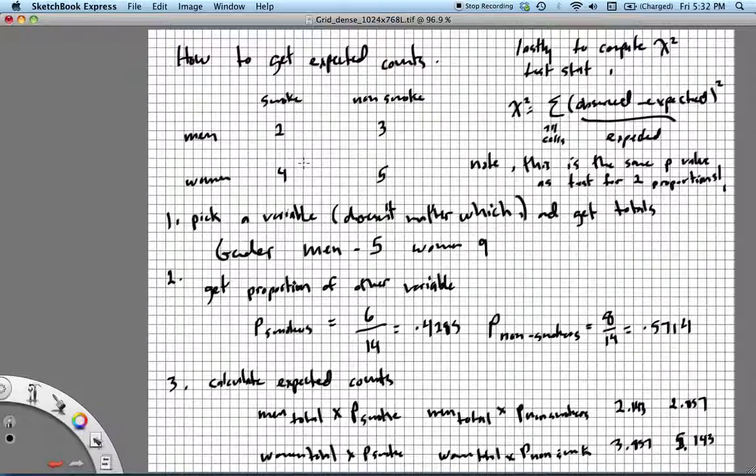We could have said, let's just get counts. Let's take men and women and get a proportion total for each, so this would be two out of five total, this would be four out of nine total, and we could do a z-test to see whether these proportions are the same, and this is going to be equivalent to the chi-squared figure that we get. Thank you.